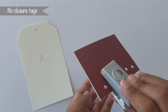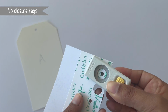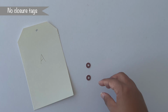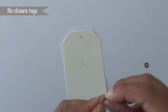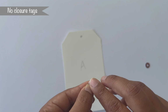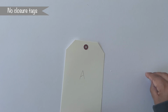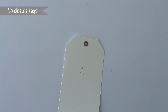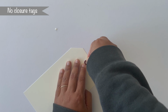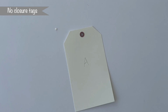So as you can see, I just turn around my circle punching tool and then I just punch around the holes I have already made so that I have created these circles, which I can then just add onto my tag right around the hole I have punched before. And because you have already added tape to the back of the pattern paper, these circles are self-adhesive, so you just have to remove the tape backing and then you can stick it down.